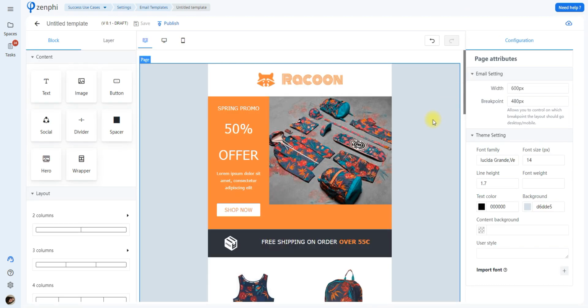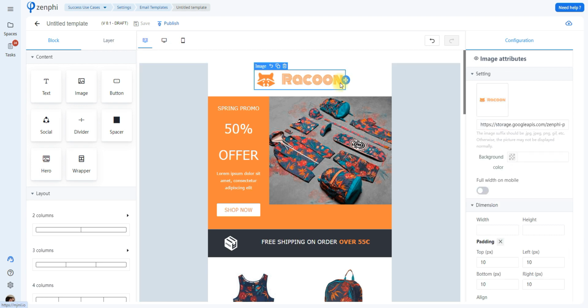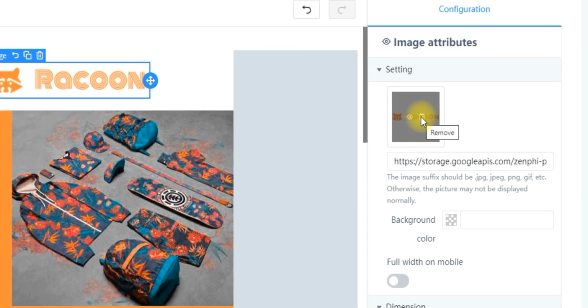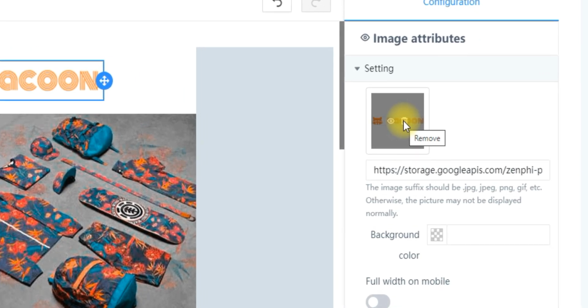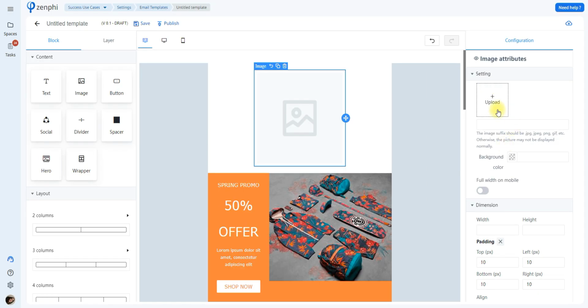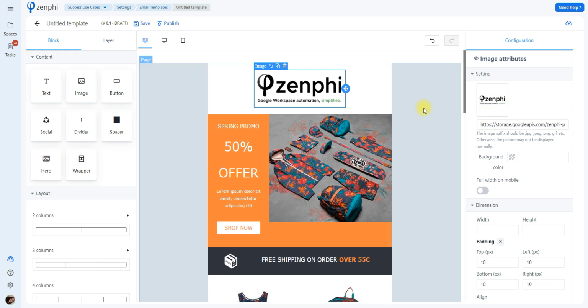So first, let's go ahead and learn how to replace different things, starting with the images. For example, here we have this logo. So all we're going to do is, you have two options. You can click on this trash icon here to be able to remove the image, and you can upload one from your computer by clicking here, or you can click here to be able to insert an image URL. So here I have uploaded the image. I'll place it here. If you scroll down, you're going to be able to change the size of your image.